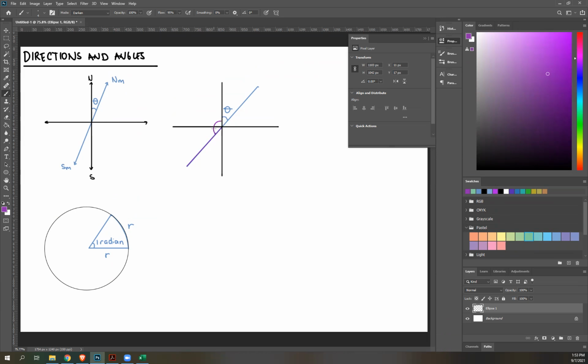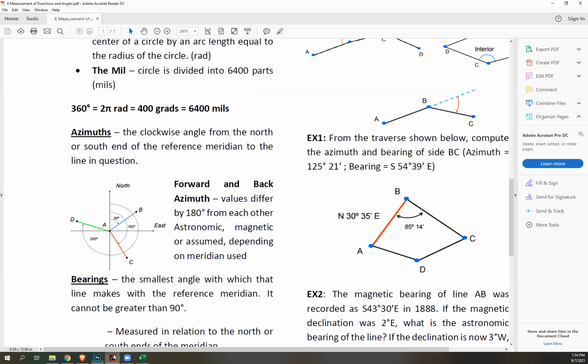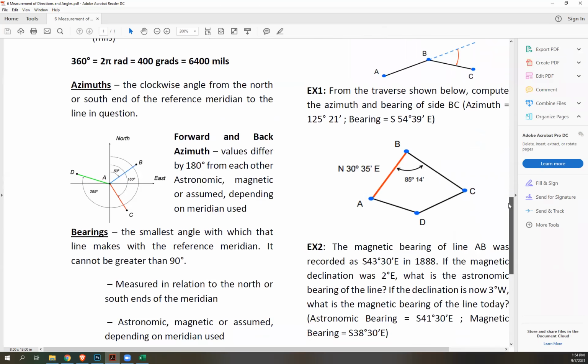Okay. So this is your line. I'm just gonna extend it backward, and then this is your back azimuth. So as you can see, that's why their difference is always 180, because when you add them, it's 180 degrees. Okay. Next, bearings. Again, you might have heard bearings from physics.